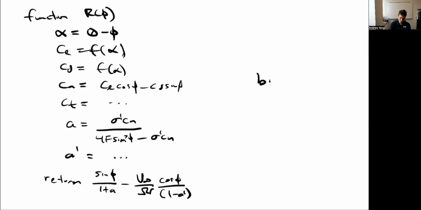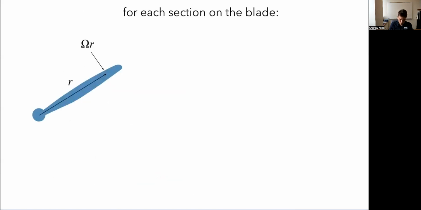And again, Brent's method is a good one, but you could really use any 1D root finding method. You could even use fixed point iteration if you wanted to. You guess it, you don't get 0, or you could even iterate. There are a lot of ways you could do this. It's just one dimensional, you could plot it and look at it. So however you do it, you iterate to get the phi that now brings this residual to 0. And again, a root finding method will do that for you.